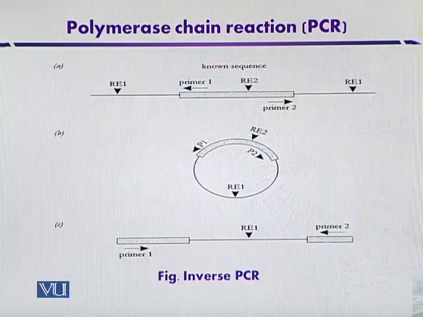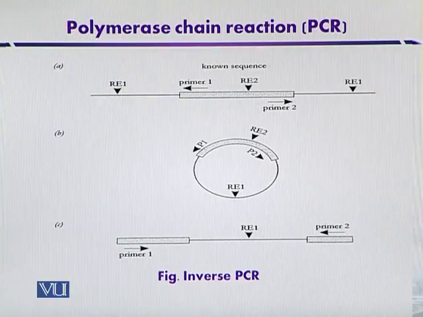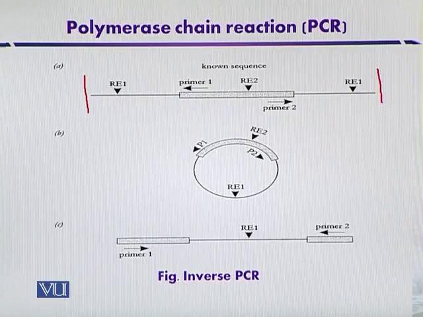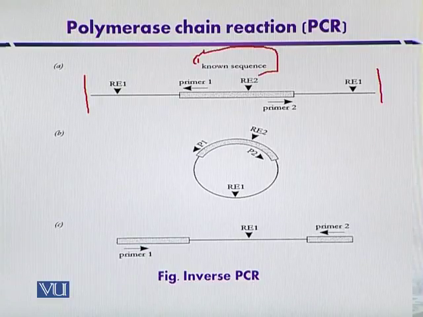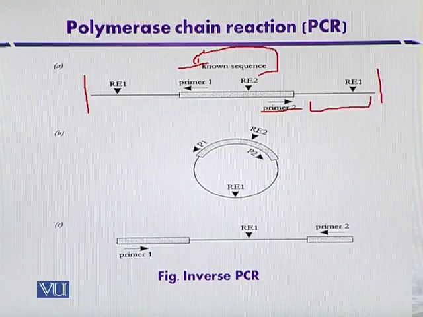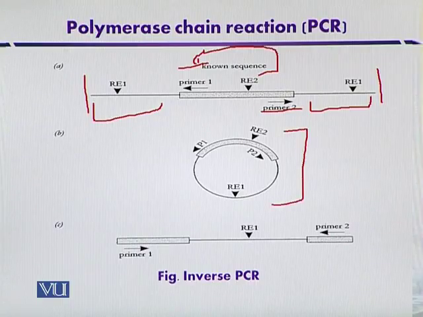For example, in this case, it is an example of inverse PCR, or the basic strategy that we will use in inverse PCR. It is a restriction fragment. This is the total length of the restriction fragment that is available. As I told you, one region may have a known sequence. Here in this case, it has a known sequence, this shaded region. And we can also develop primers because the sequence is known, like primer 1 or primer 2. Now how will we amplify this flanking region that may be of our interest? So we can introduce circularization of the restriction fragment. Why? Because a sticky end is there because of the digestion with restriction enzyme 1 here.